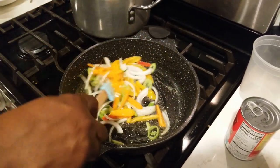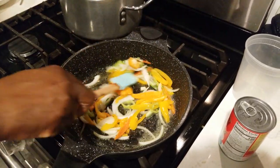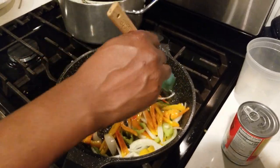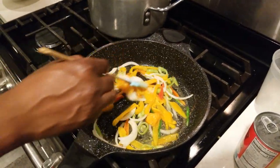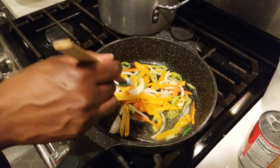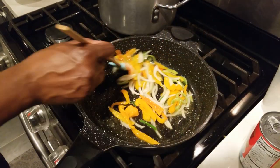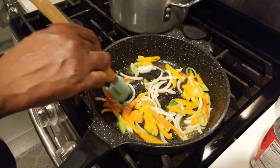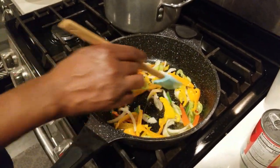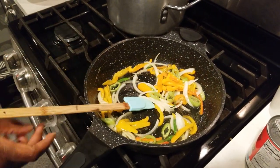Sweat off the veggies slowly. These vegetables have to sweat off completely. A lot of people don't eat raw onion, but if you think about guacamole or a burger, there's raw onion in there anyway. Just make sure everything is sweated off nicely, then we're going to open up the cans.